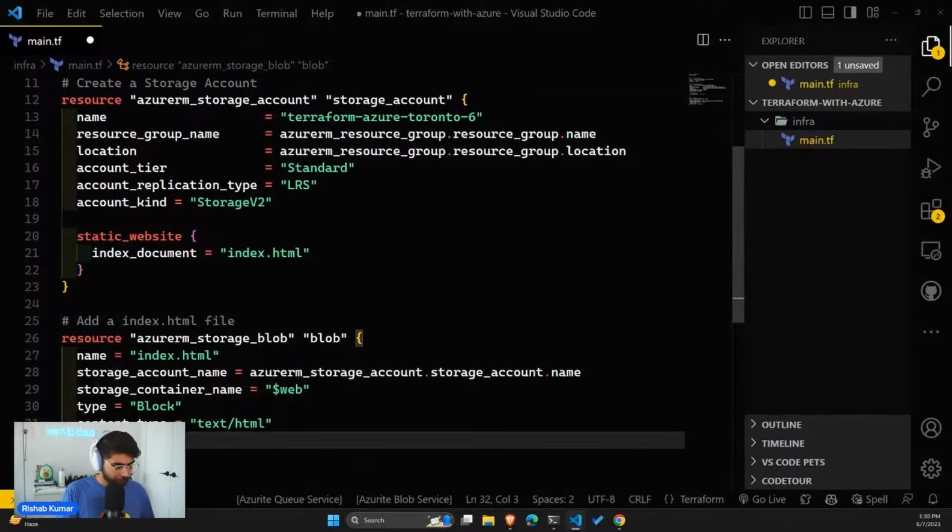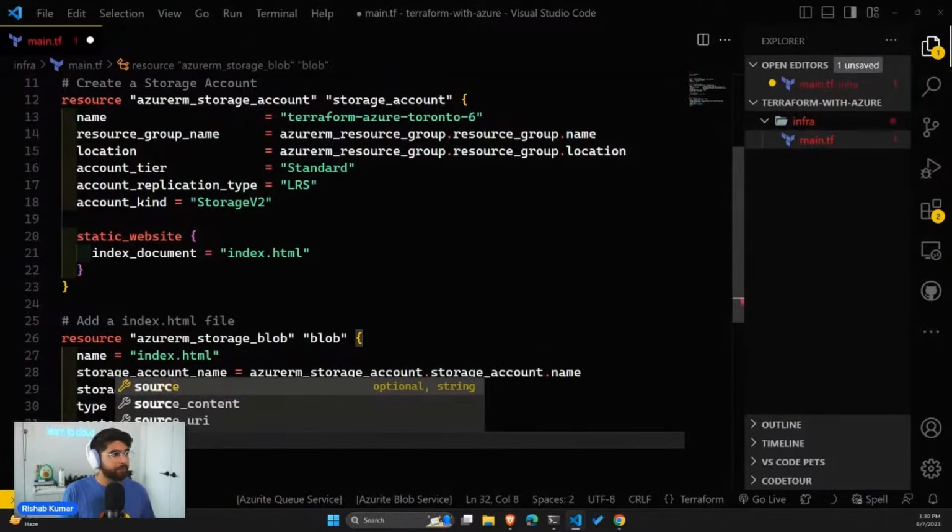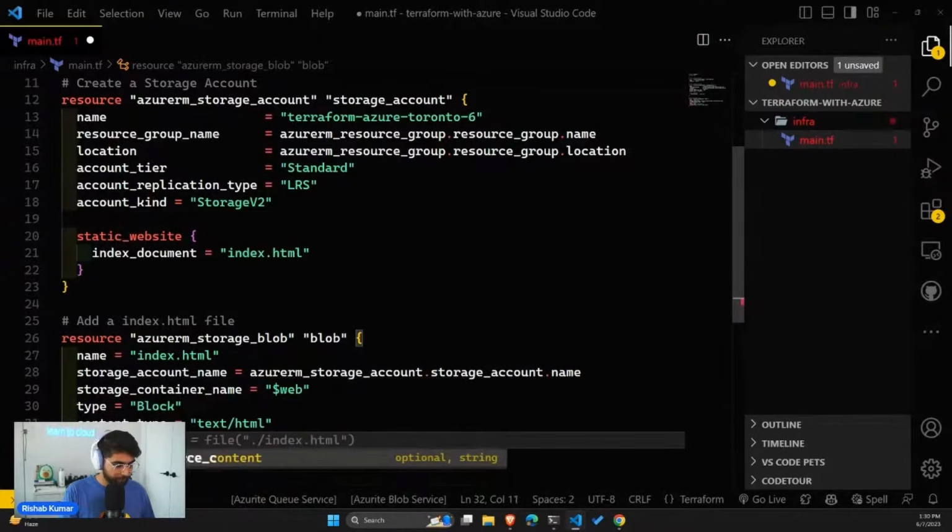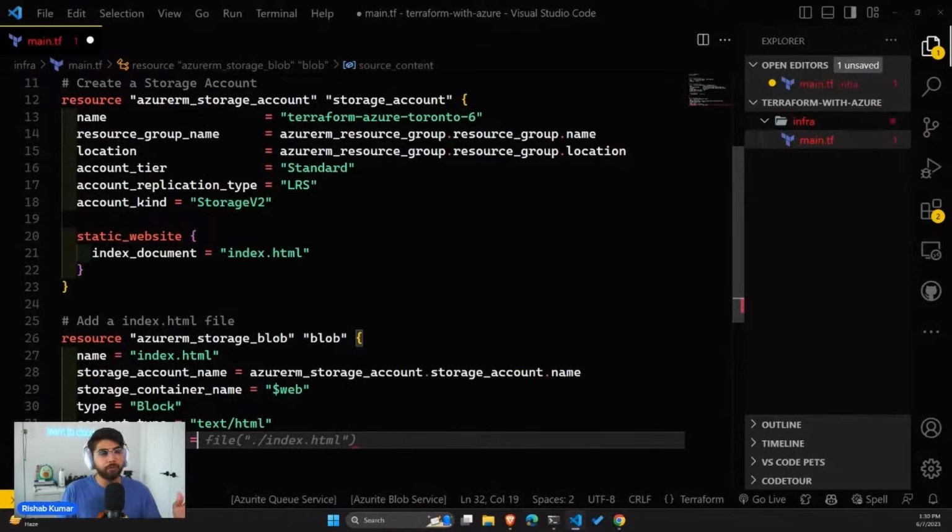So for the source content, you can either specify a file, but just to begin with the deployment side of things, let's just have our own HTML written right now.